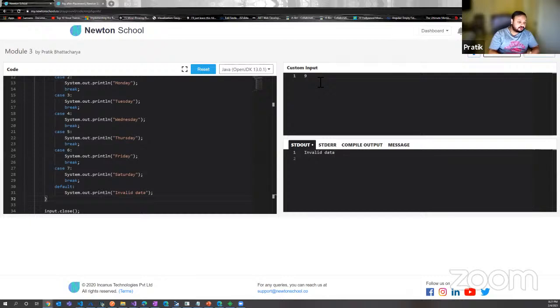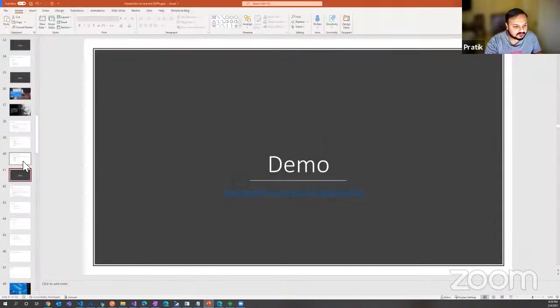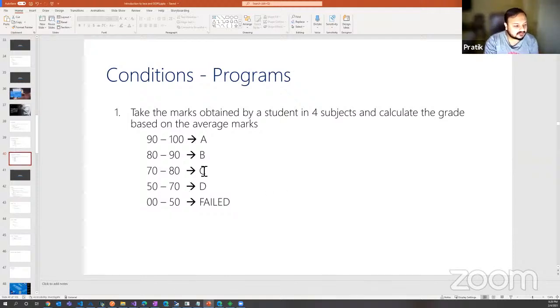We will move to a little more difficult problem where we will be showcasing the use case of multiple if and else. Let us take a look at the program first, then the problem statement, and then we'll start the coding. This is kind of like a real life program. Assume that you are trying to build an automation system for an education system, where the teacher is going to enter the marks obtained by a particular student. Then, based on the average marks, you need to give a grade to the student, like grade A, grade B, grade C, and stuff like that.